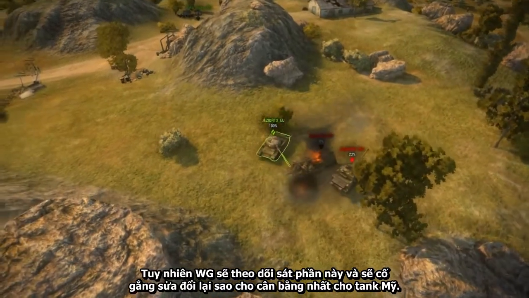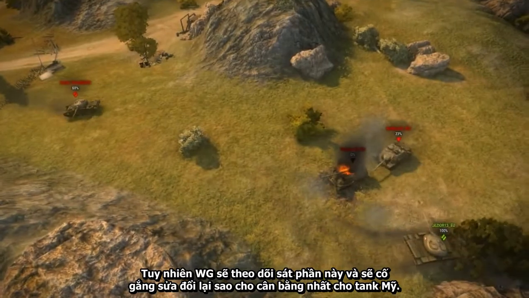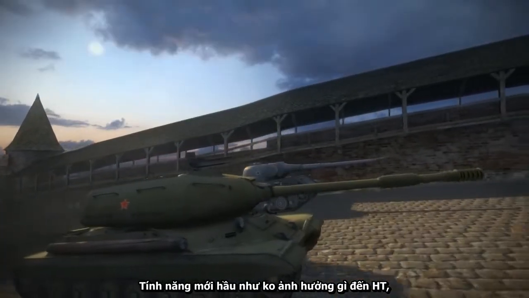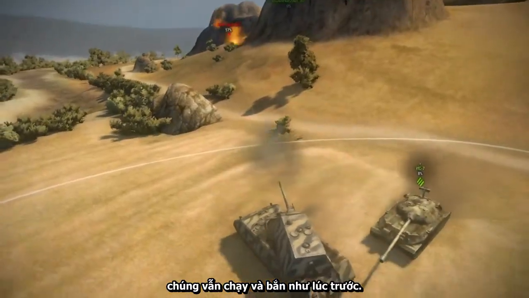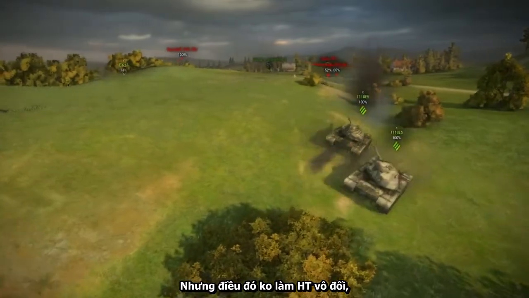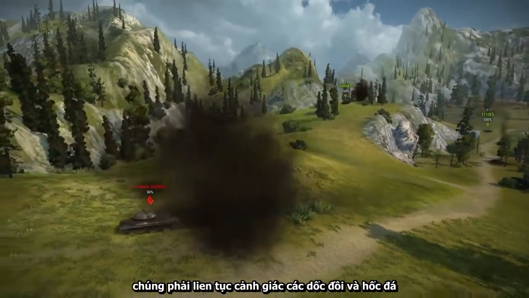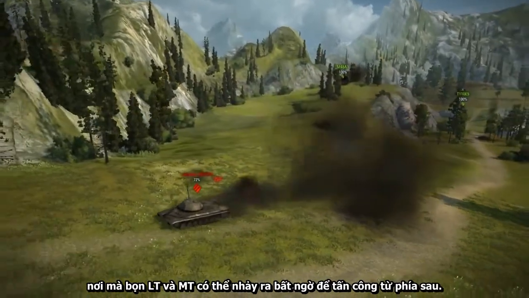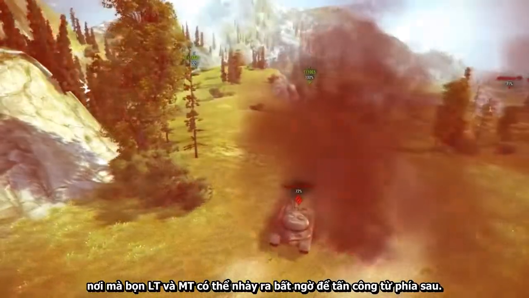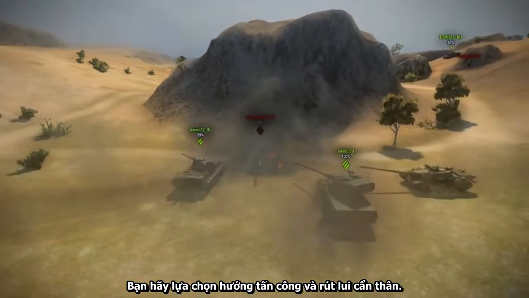However, the development team is monitoring statistics, and if we see that a tank is unbalanced, we will definitely fix it. The new features will hardly affect heavy tanks at all. Heavy tanks will continue driving, stopping, shooting, and continuing driving. This will not make a major difference. The only thing the heavy tanks should watch out for are the cliffs and hills where the fast light tank or the dangerous medium tank might attack them from behind. Select your direction of attack and retreat carefully.